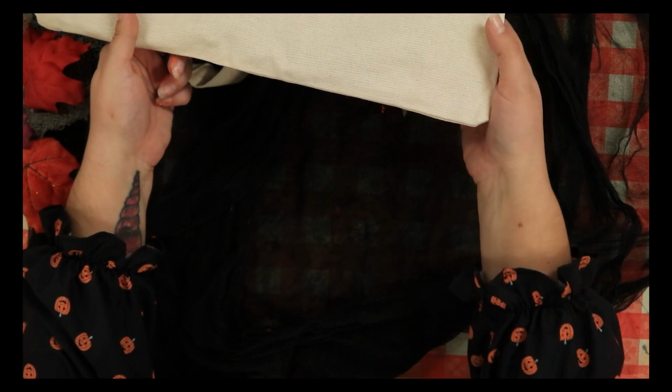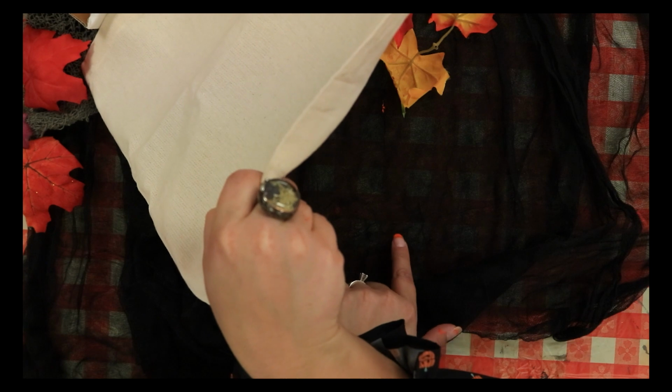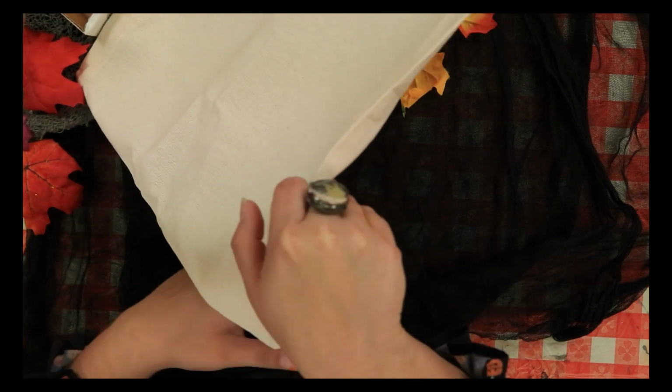So whatever surface you're about to set your bag on top of, make sure there's not wet paint underneath it, or otherwise it'll get on your bag, okay? I know I'm moving kind of fast here, and I'm sorry.